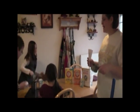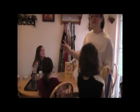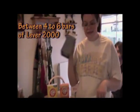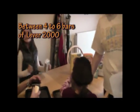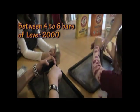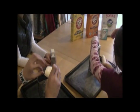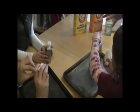Okay, now, first you need about 3 to 4 bars of Lever soap and cheese graters. I put my cheese graters on cookie sheets, so that way you don't have the problem with soap going everywhere.